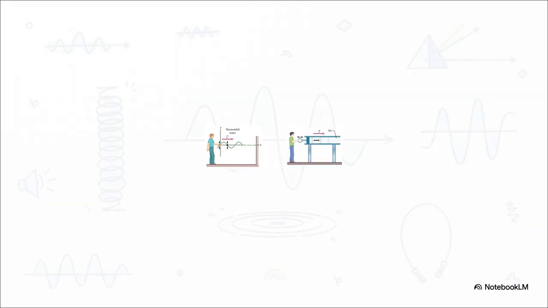Okay, so what we're looking at here are the two fundamental types of waves. On the left, see how the hand is shaking that string up and down? The wave itself is moving from left to right, but any single piece of the string is just going up and down. Now, look at the image on the right with the piston. The wave is still moving to the right, but this time the little air particles are getting squished together and pulled apart, back and forth along that same direction.